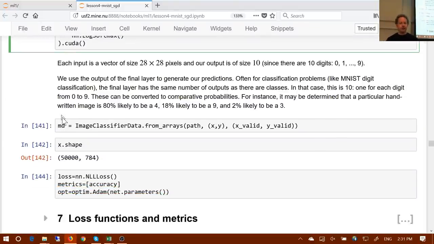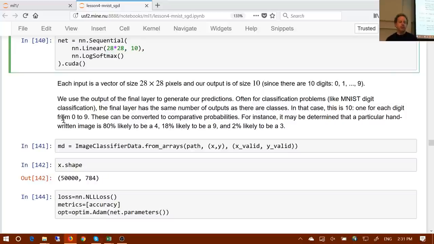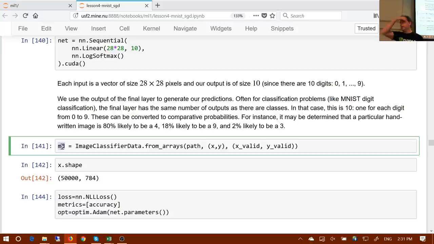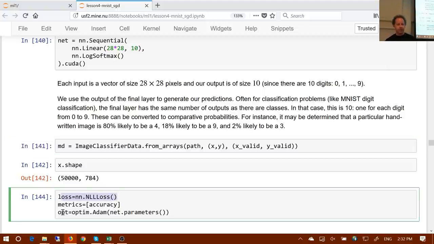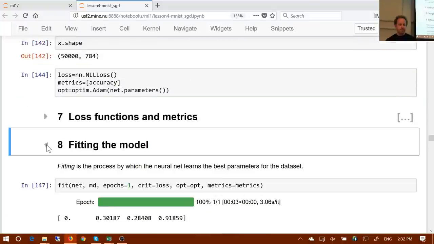So we're then going to try and fit the neural net to some data. So we need some data. So fastai has this concept of a model data object, which is basically something that wraps up training data, validation data, and optionally test data. And so to create a model data object, you can just say, I want to create some image classifier data. I'm going to grab it from some arrays, right? And you just say, okay, this is the path that I'm going to save any temporary files. This is my training data arrays, and this is my validation data arrays. Okay, and so that just returns an object that's going to wrap that all up, and so we're going to be able to fit to that data. So now that we have a neural net and we have some data, we're going to come back to this in a moment, but we basically say what loss function do we want to use, what optimizer do we want to use, and then we say fit.